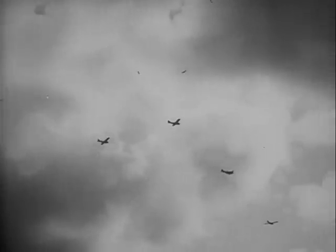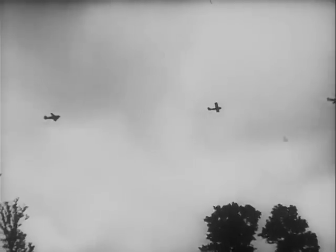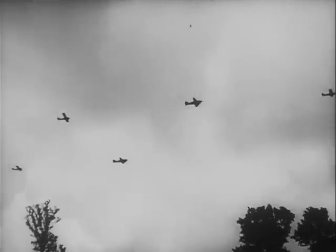We have fighter cover all the way to the landing zone. Not even a lone German fighter was able to sneak through. One of the gliders makes a landing in the flooded area. These are the staked fields intelligence warned us about. The traps consisted of poles 12 to 15 feet long.